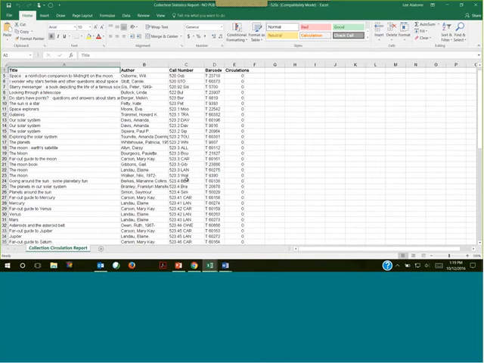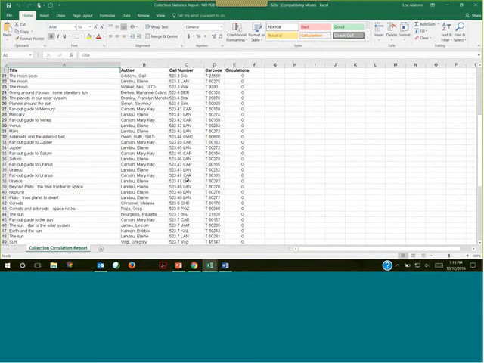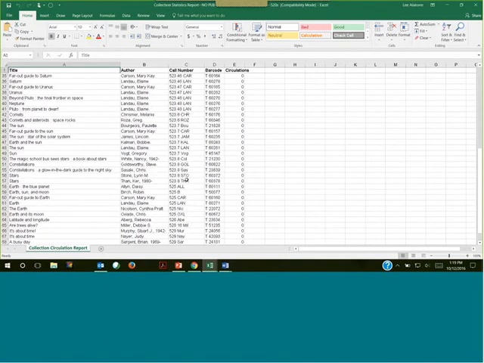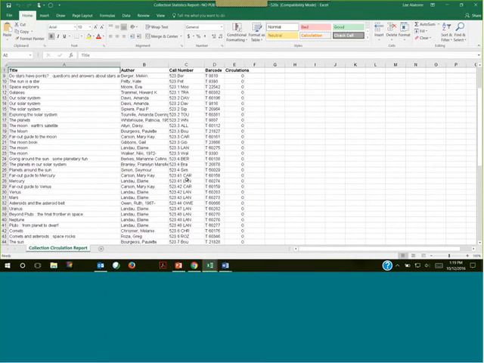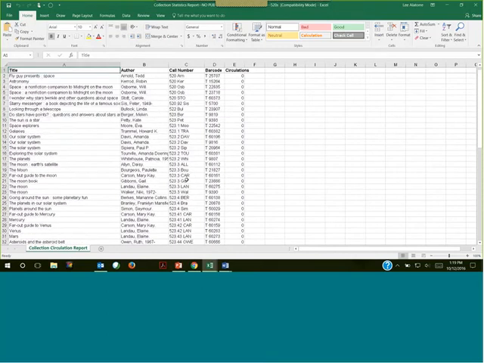So I've got an awful lot of 520s that have no circulations. Now, I don't understand why, because this is a popular topic in my campus, and I thought that things were circulating. So this now, I can go to my shelves, look up the call numbers, and I can actually physically look at the book. I can decide, okay, is this an old book?